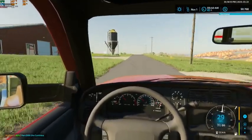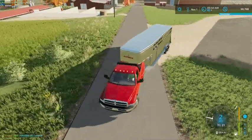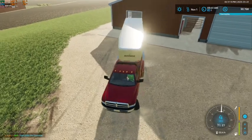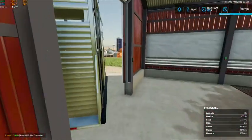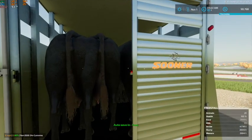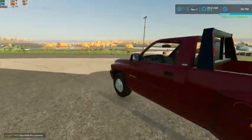So we'll get them all moved, and I think we're actually going to have enough food to last for a little while yet. So we shouldn't need to do anything with that right now. Perfect. We'll get 15 more loaded up. Oh, and I'm right on where the trigger is for the door.